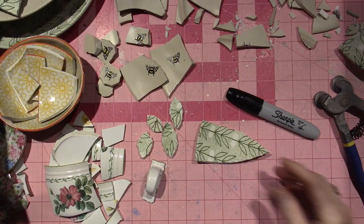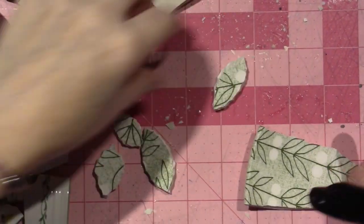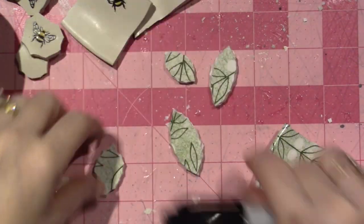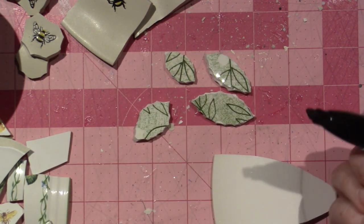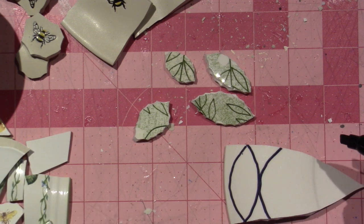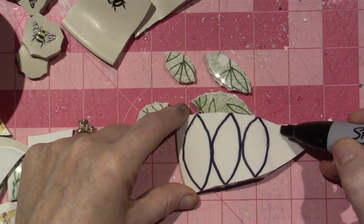Watch what I'm doing with this. So I cut these leaf shapes out of this leaf plate, so it'll be cute — like, say I put a flower and then I put these as the leaves. So all I did was take this piece, cut it into usable pieces, and I took my Sharpie and I'm just drawing a leaf shape on there. I want to make sure I'm in the shot. This is not perfect at all, and I'm going to just chomp away at it, and whatever happens, happens.